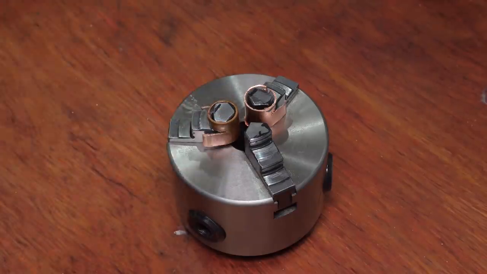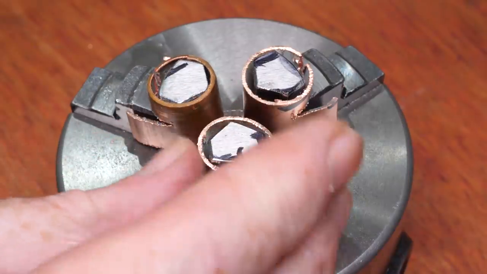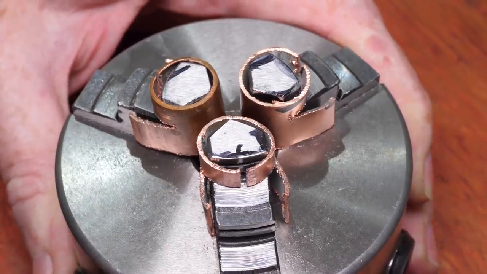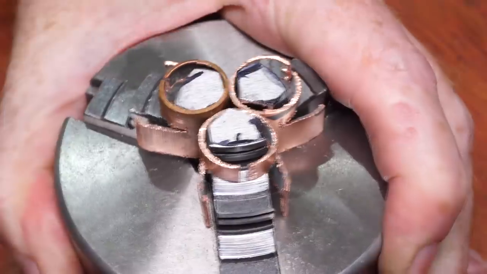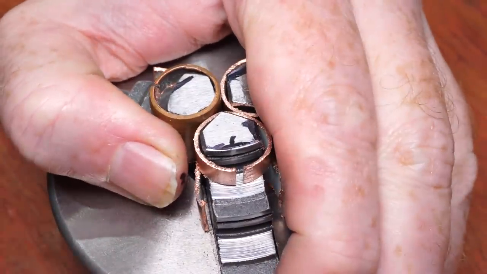The soft jaws are about the right size to fit over the steel jaws, but not nearly the final shape yet. To do the first rough shaping I tighten the chuck as hard as it can go, bending the copper tube into place around the gripping surfaces of the jaws.